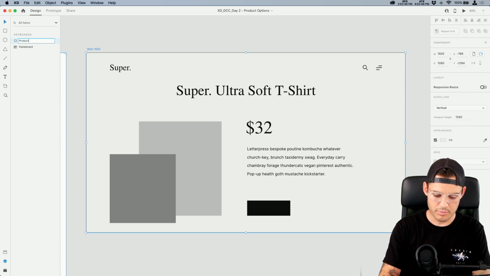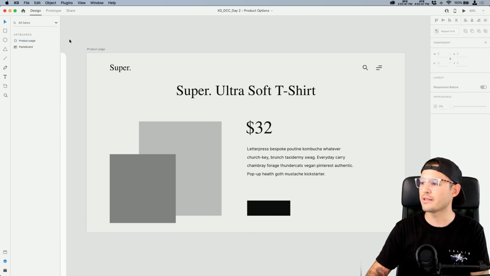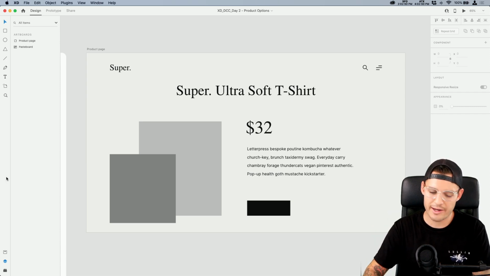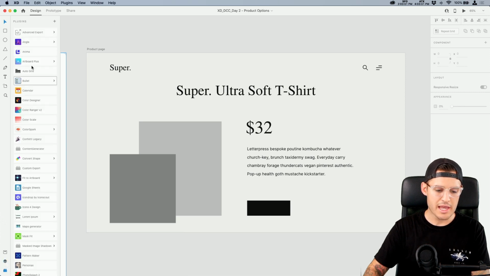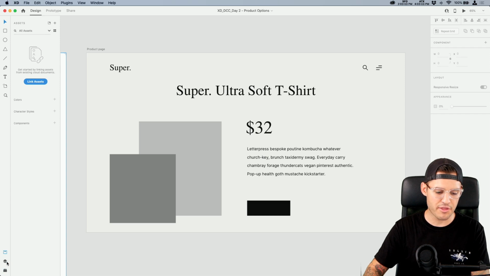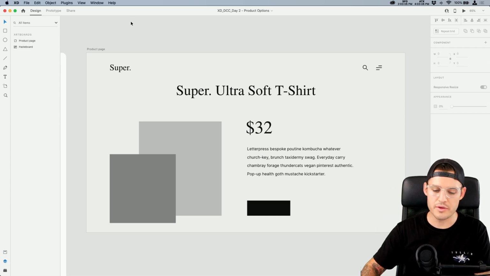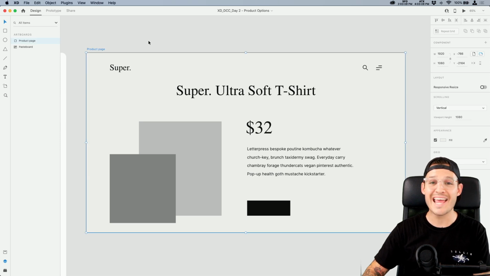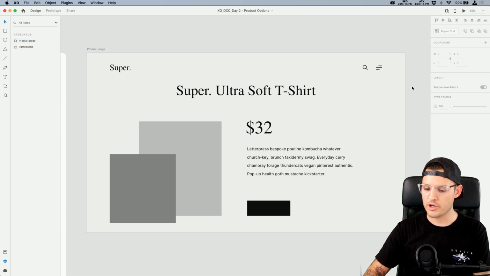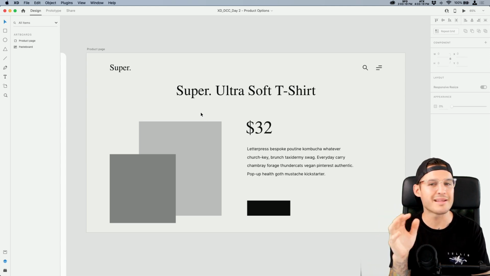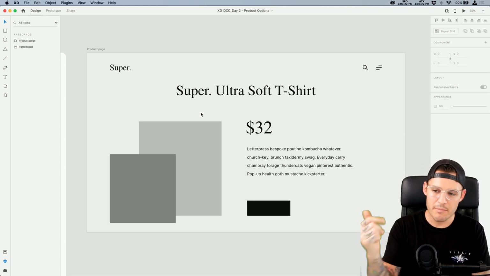Let's call this product page. I'm just going to rename my layer in the layers panel. If you're new to Adobe XD and you're wondering what I mean by layers panel, down here on the left-hand side, you can see I am currently on the layers panel, but we also have an assets panel and a plugins panel. By clicking those, it's going to change my left-hand bar to show different things. Right now we're just looking at all those layers. My 1920 by 1080 artboard has a real chill, neutral, grayish, taupe-ish color in the background, and your starting file should have something similar to mine. It may not be exactly the same, but it's going to be pretty similar.